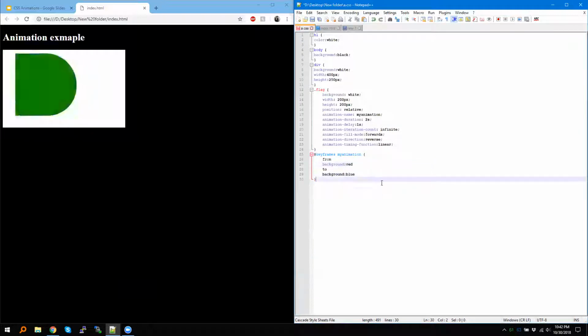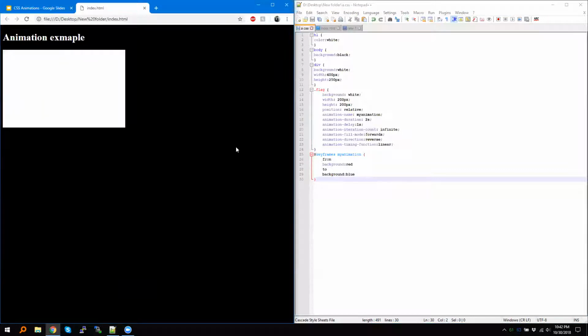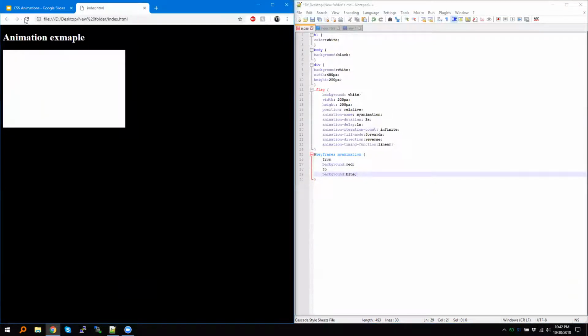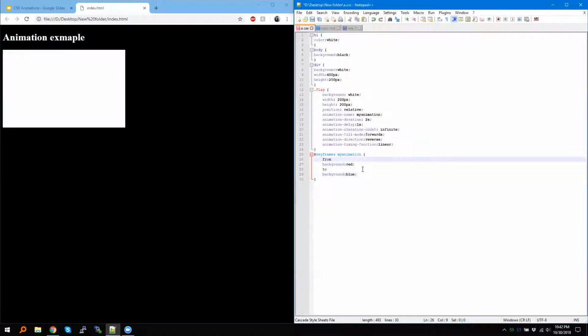So let's make it red. That should work. I could be wrong. You don't need semicolons at the end of your line? Oh yeah, I do. Okay, well, that doesn't work. Okay.